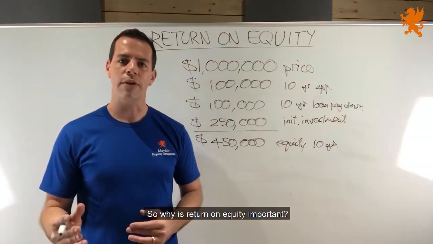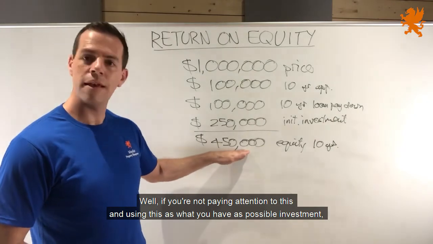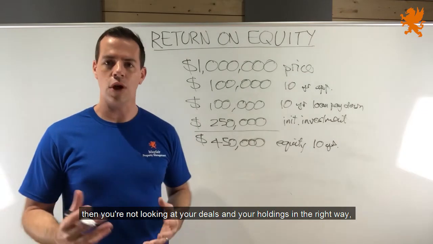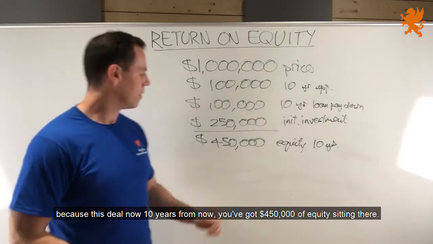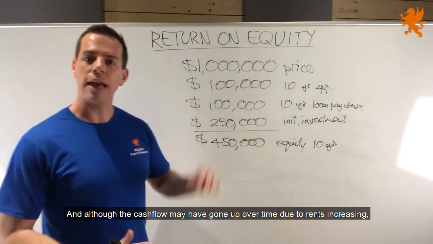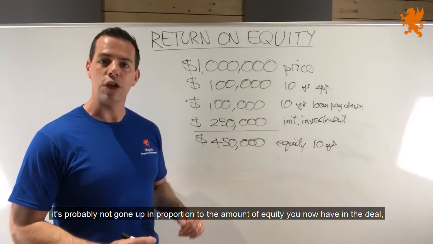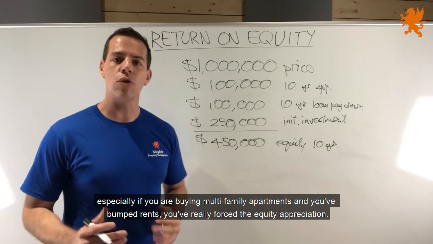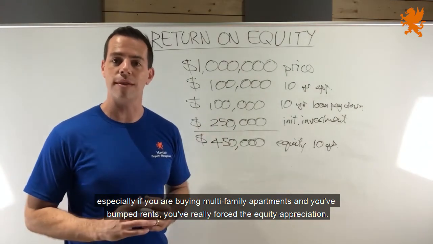So why is return on equity important? Well, if you're not paying attention to this, you're not looking at your deals and your holdings in the right way, because this deal now, 10 years from now, you've got $450,000 of equity sitting there, and although the cash flow may have gone up over time due to rents increasing, it's probably not gone up in proportion to the amount of equity you now have in the deal, especially if you are buying multifamily apartments and you've bumped rents and really forced the equity appreciation.